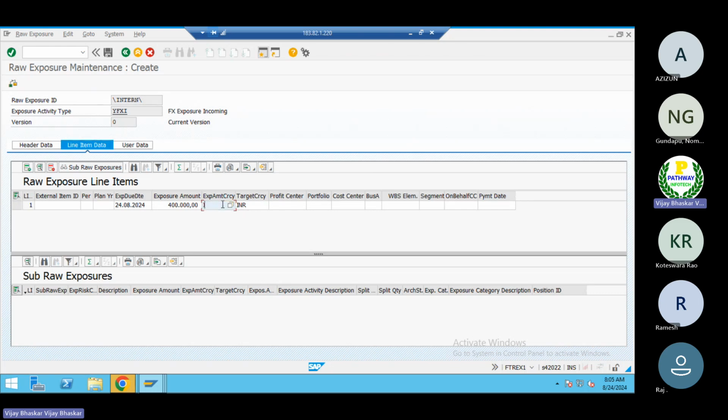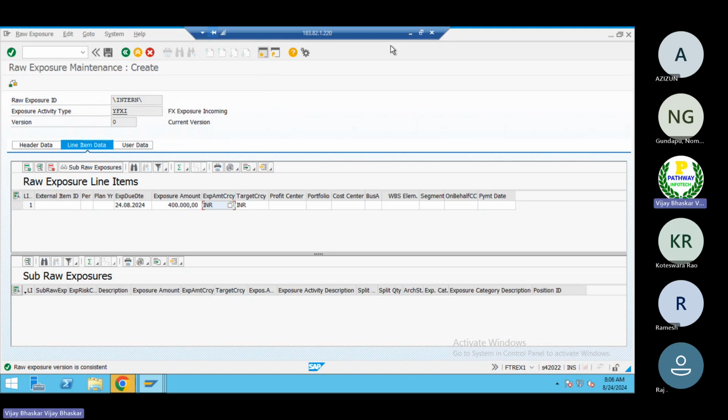Let's give the transaction. Let me check this one. Now, yeah, correct. You are correct. So raw exposure version is consistent, but one thing is that the planning should appear. The planning in the sense, I want to buy for which one? I remember that split one I have not yet configured. So if I calculate the split one, then definitely that should come into picture. Okay.